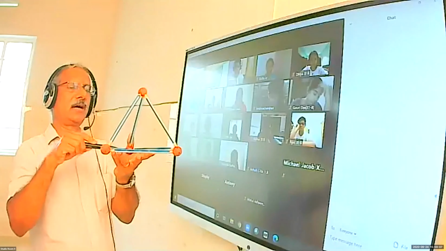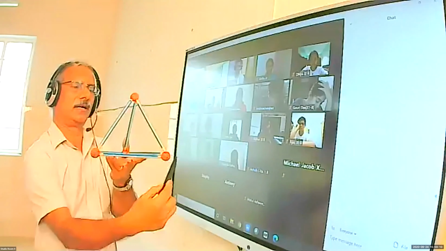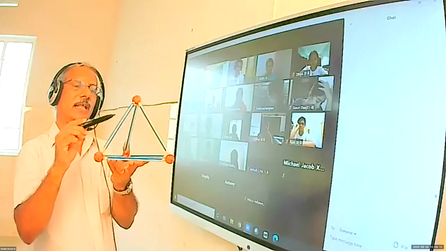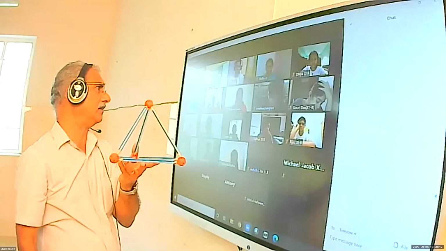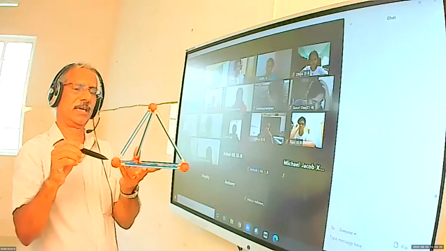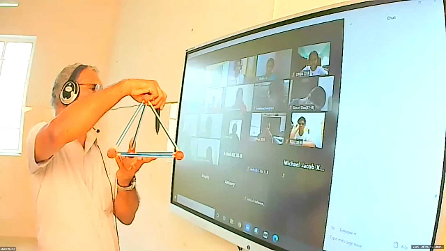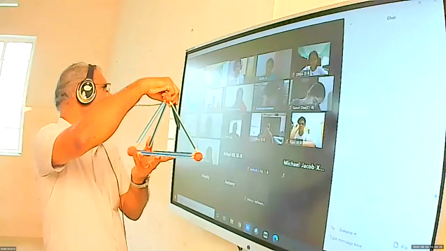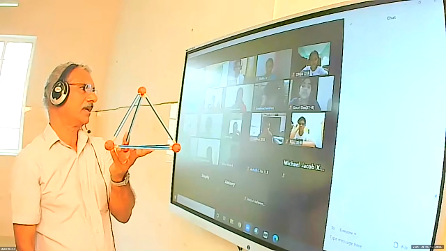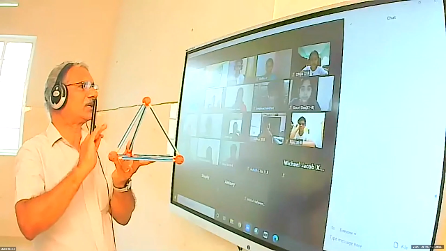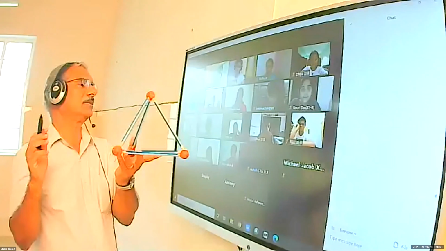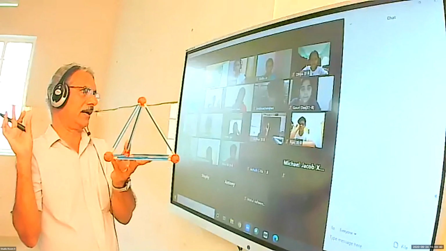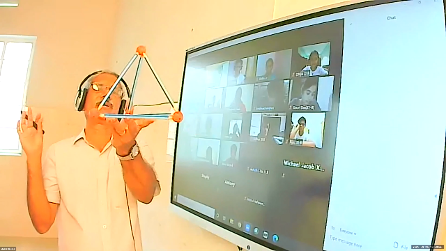Now, we have the triangles. You take the front triangle, facing you. The three sides of the triangle are all equal, an equilateral triangle. Similarly, this side, an equilateral triangle, this side, an equilateral triangle. Can you see this? Yes, sir. And at the bottom, there is an equilateral triangle. So if all the sides are equilateral triangles, or if all the edges are equal, then it is called a regular tetrahedron. So it has this shape.